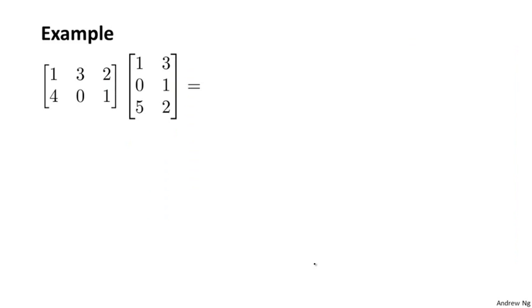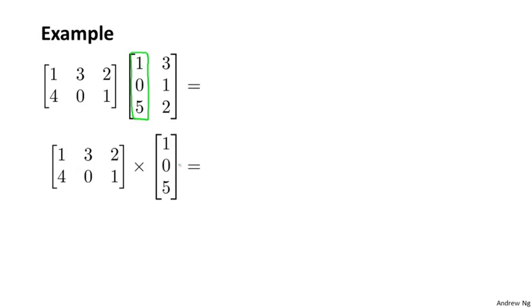Let's say I have two matrices and I want to multiply them together. Let me again just work through this example and then I'll tell you in a little bit what happens. So the first thing I'm going to do is pull out the first column of this matrix on the right, and multiply the matrix on the left by a vector that's just this first column. Okay? If I do that, I'm going to get the vector 11, 9. This is the same matrix vector multiplication as you saw in the last video. I worked this out in advance, so I know it's 11, 9.